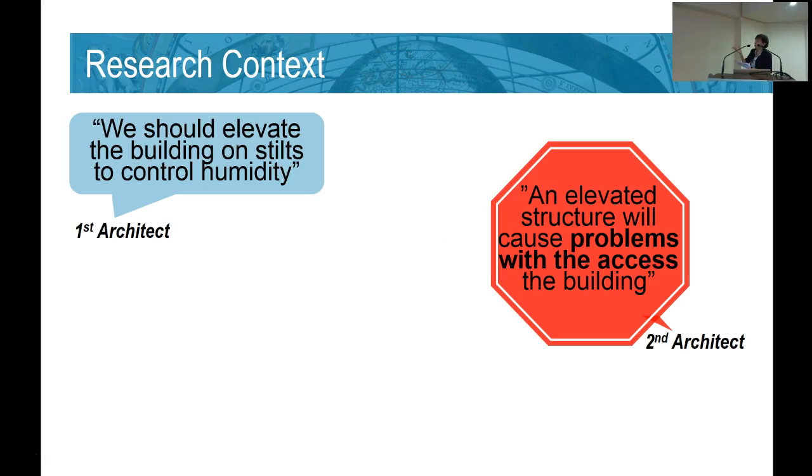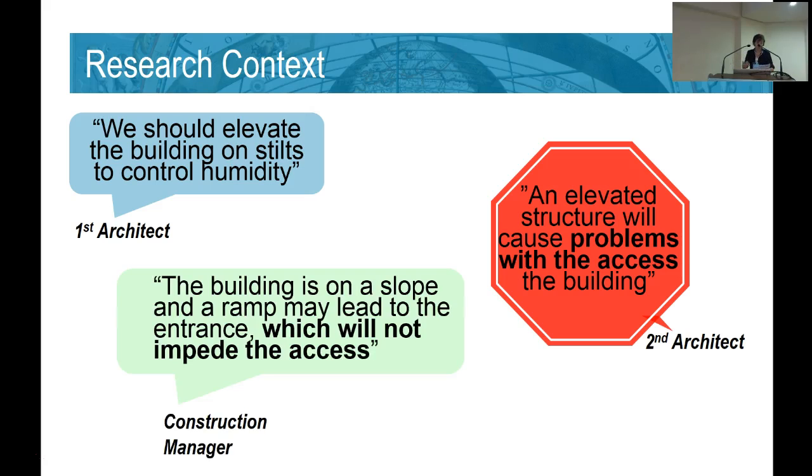Consider a dialogue, an argument between two architects in this case. The first architect argues that a building in the street studies should be elevated on streets in order to control humidity. The second architect argues that we actually have problems in relation to the entrance, the access to the building. In the light of new received information, the conclusions may be reconsidered. So the second architect is attacked by a new argument, and as a result, the final argument defends the first argument.